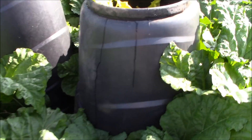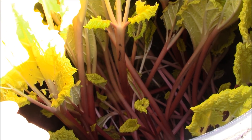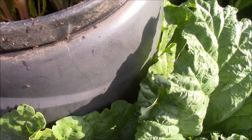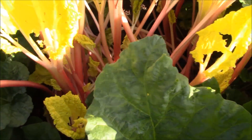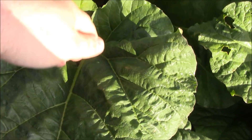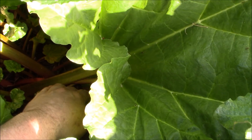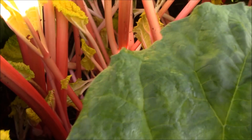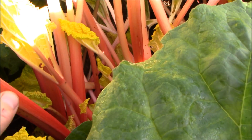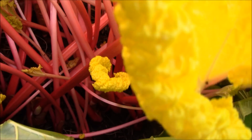As you know, the rhubarb at the front of the patch here - as you can see, I've been forcing it. This has been forced now for quite a few weeks. As you can see, the ants have got in there a little bit - obviously there's sugar in there. So what I'm going to do now is basically remove the bin. You can see the difference - obviously this is a piece that's not been forced. You can see that it's quite nice and thick but quite dark. If you look at the rhubarb that I forced, you can see it's a really bright pink - the skin on it will be much more tender, and there'll be a lot more sugar, so it'll be a lot sweeter than it would be if it hadn't been forced.